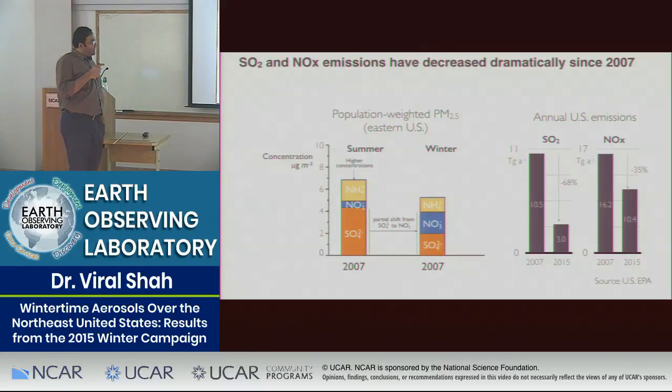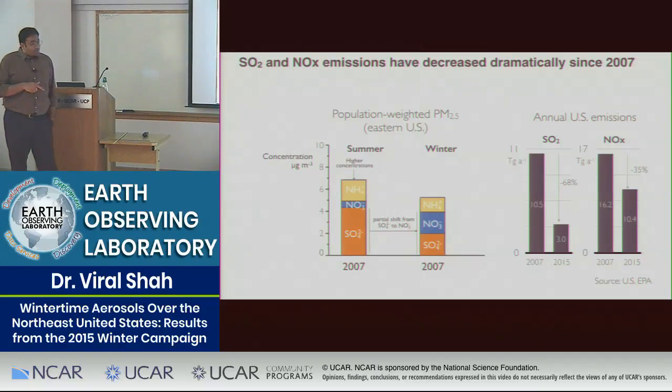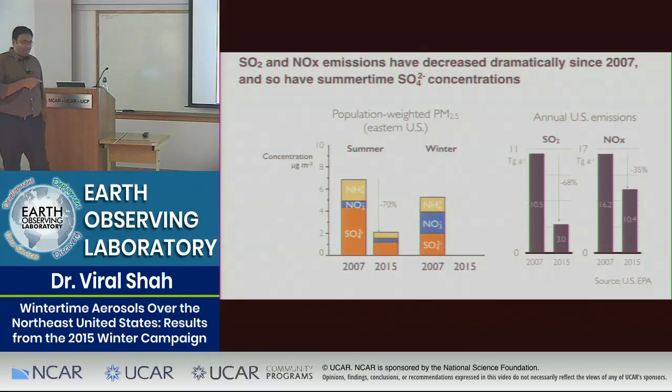Especially the emissions of SO2 and NOx have gone down substantially. SO2 emissions have gone down by almost 65% in just a period of 8 years, thanks to better emission controls and replacement of coal by natural gas to produce power. NOx emissions have gone down by 35%, because of more fuel-efficient cars, better emission controls on power plants, and so on. These have made a big effect on the sulfate concentrations in summer. The sulfate concentrations decreased by almost 70% in 8 years, in line with the decrease in SO2 emissions. Nitrate isn't a big component in summer, so NOx emissions did not matter that much at that time.